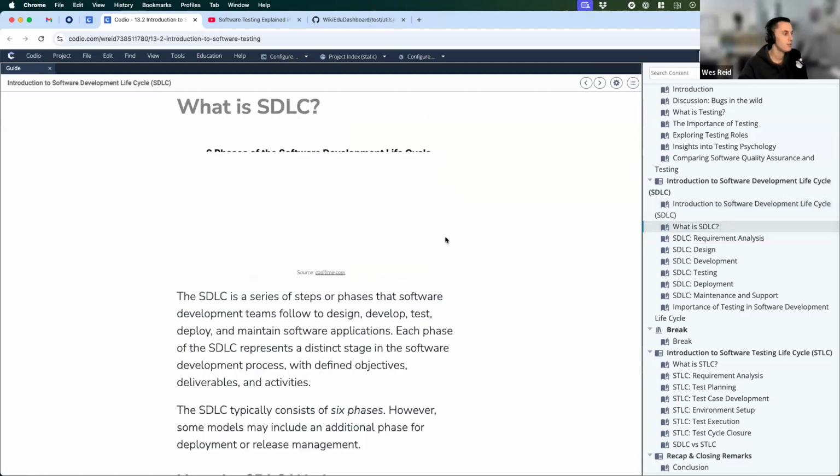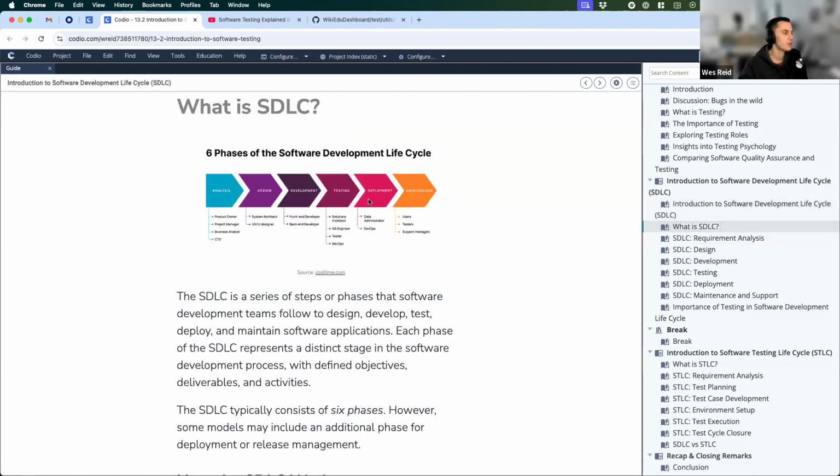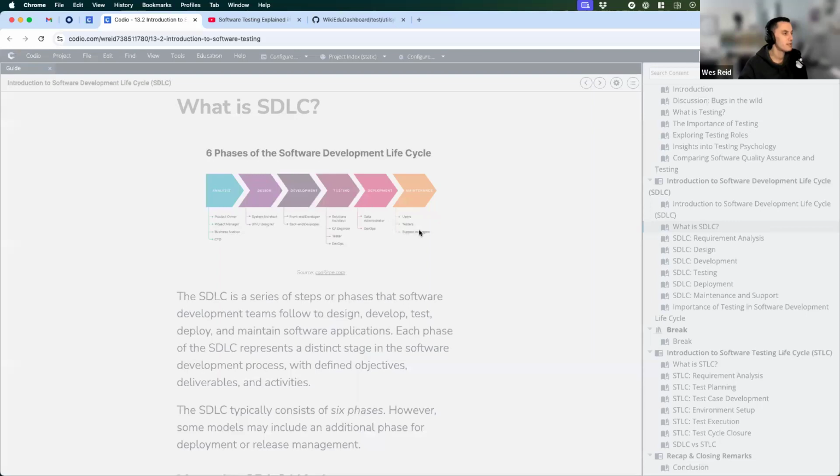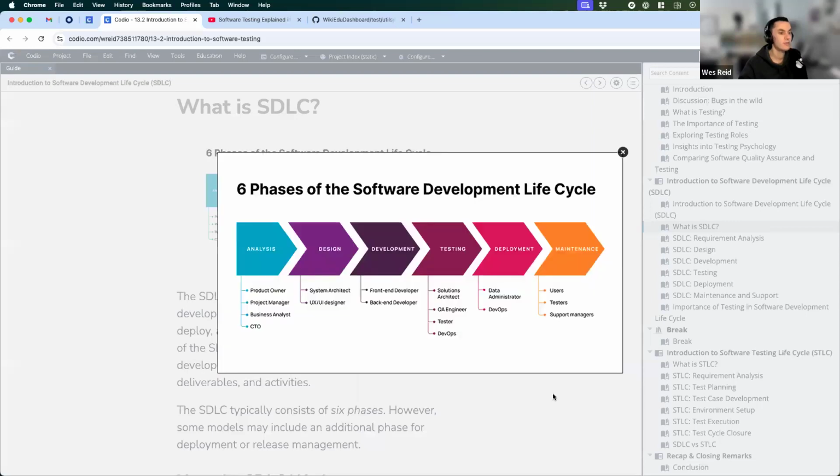So I believe we'll have a little image here. Yeah, let me make this a little bigger. So the idea is that we are following some sort of plan of attack when developing. In our final lesson, we'll actually talk about Agile and how it sort of flips this a little bit on its head. But we'll want to know this first before we get to Agile anyhow.